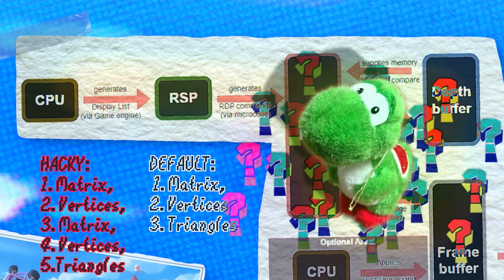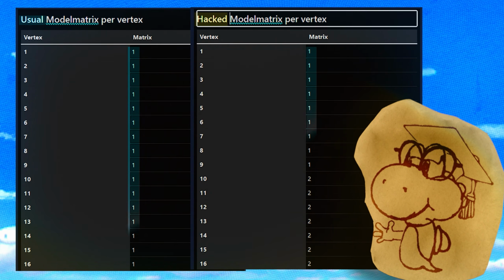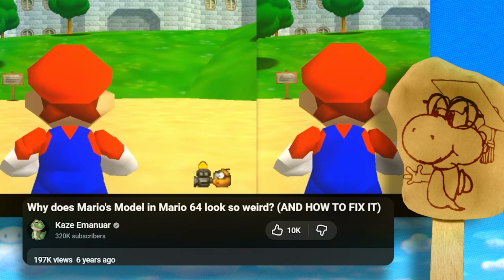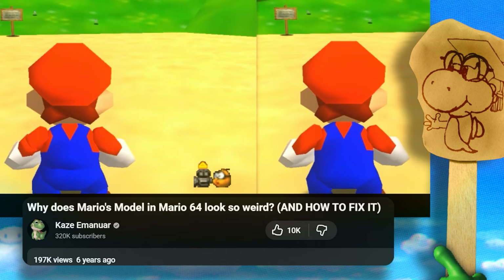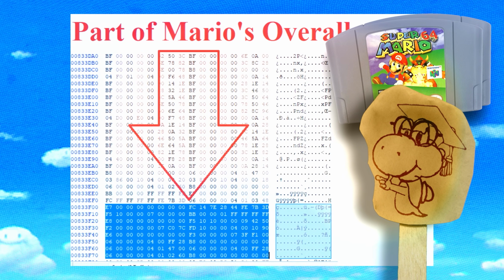So what's the benefit of that? Well, we can load half the vertex buffer with matrix 1 active and the other half with matrix 2 active. This is supported simply as a side effect of how microcodes are typically implemented and was even possible in Mario 64. In fact, I did just this with a hex editor a long time ago on an unmodified Mario 64 ROM to show it is possible.